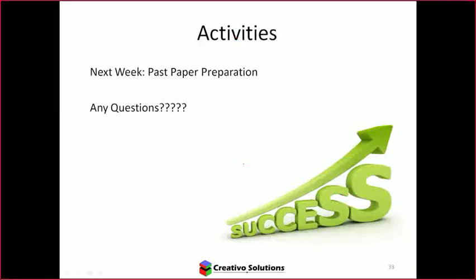And that's it. Next week, we'll obviously start with the assignments. We'll cover assignment one, and we might even start with assignment two as well. So for next week, try to do assignment one and two, as much of it as you can. We'll start with assignment one, and once we've completed it, we'll continue with assignment two. Later on, we'll cover the past papers. Do you guys have any questions? No. Fine.